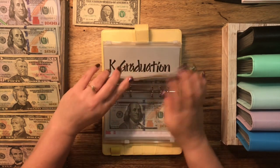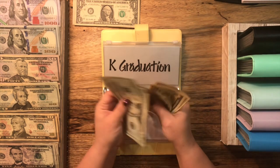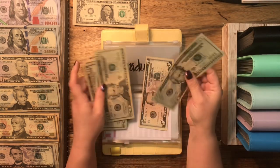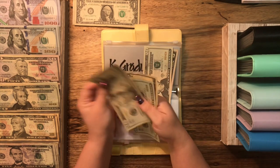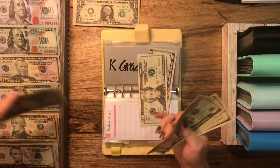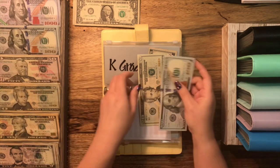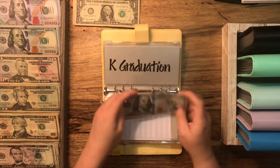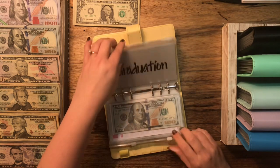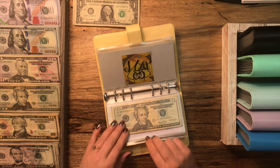All right, so this graduation, 20, 40, 60, 70, 80, 90, 100. Swap these out for one of these 20s, 25. So 20, 40, 50, 60, 70, 80, 90, 100. We'll just get a 100. So now 125. Much easier to count too. Uh-oh. It's fresh, so it kind of got a little stuck.